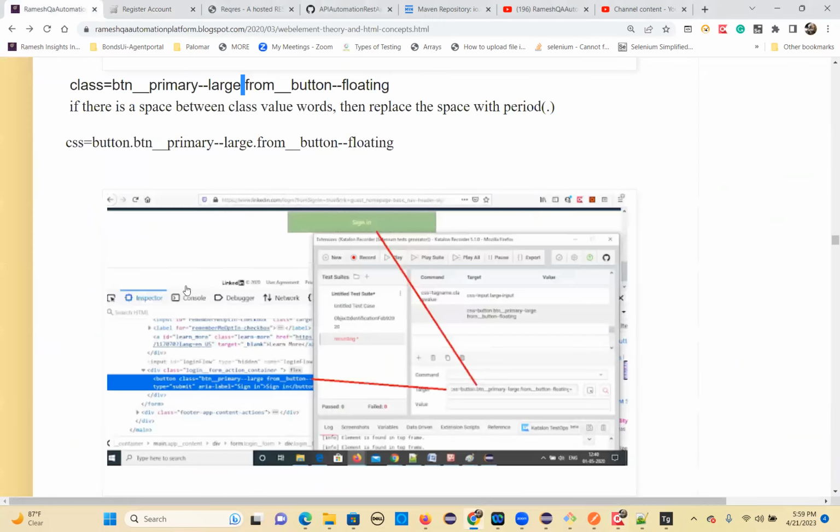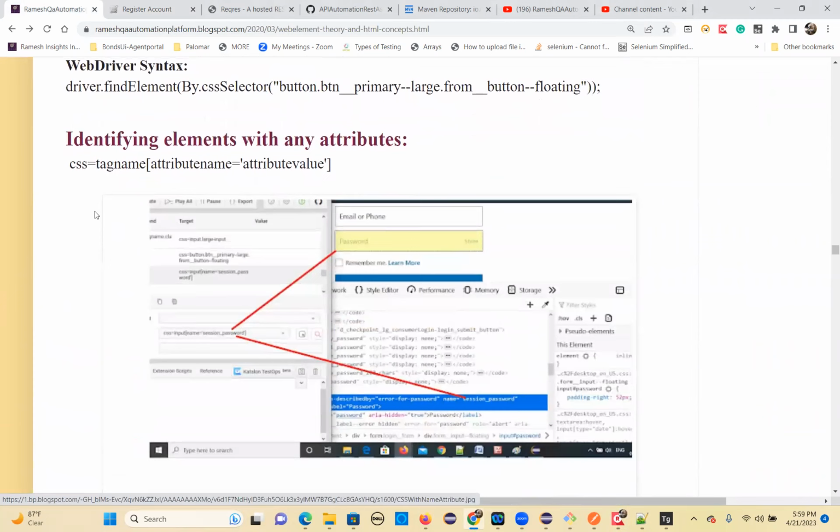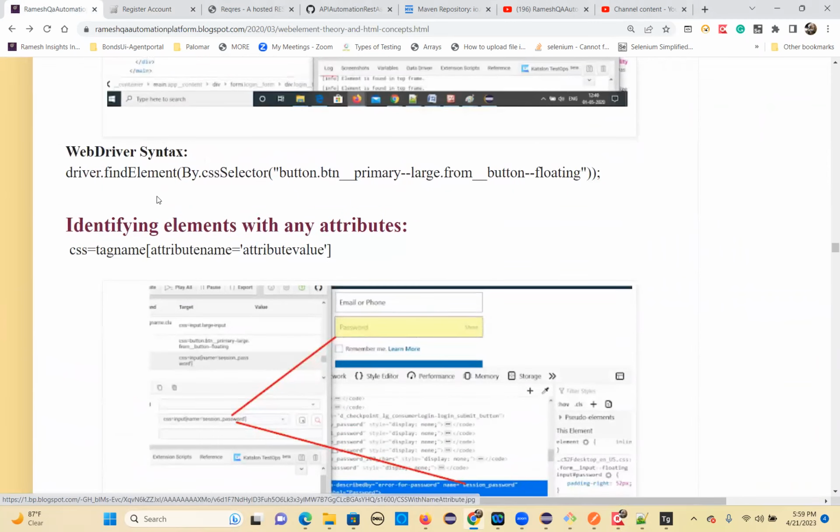So what is the next formula we have? So tag name, now next. So header, that is one formula. Other formulas, for example, you want to identify an element with any attribute. It doesn't matter what the attribute is: ID, name, class, href, src, alt, tab index, any attribute. So what is the formula? So with a single attribute or any attribute, okay? So this is the formula.